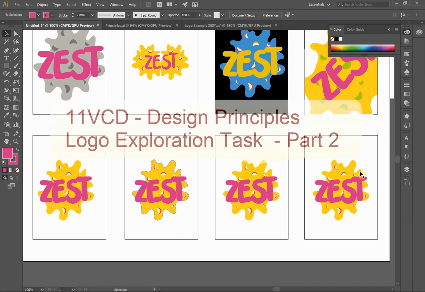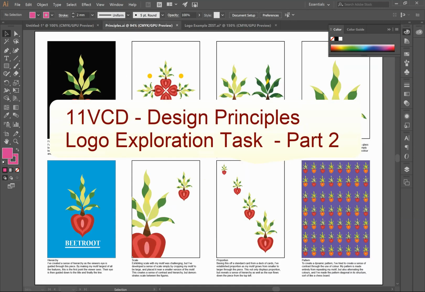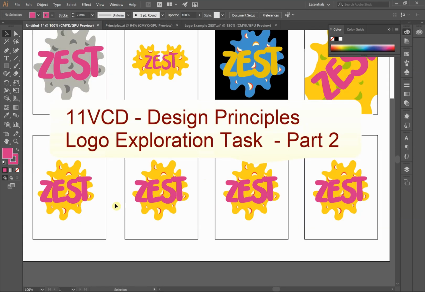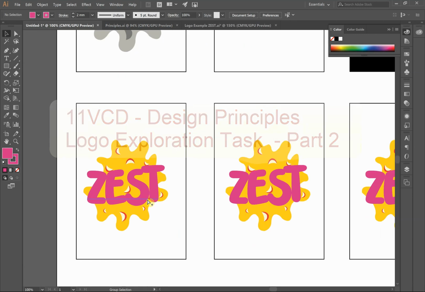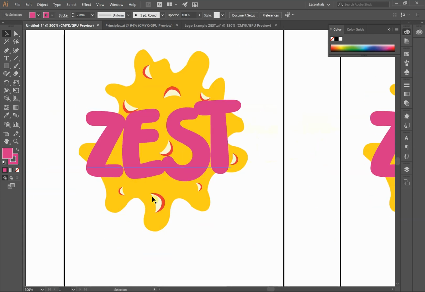What I'm going to do next are the next 4 design principles. So the next one is hierarchy. We want to create a clear sense of visual order. At this point, it all kind of works as one cohesive element. There's no real thing that's standing out.